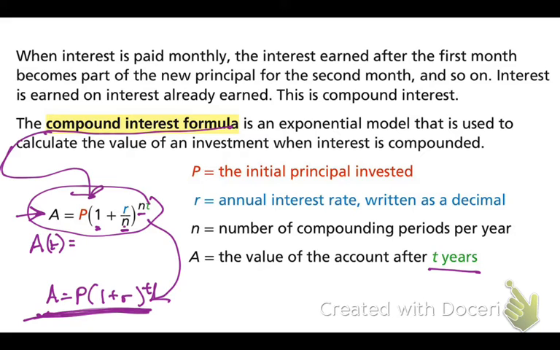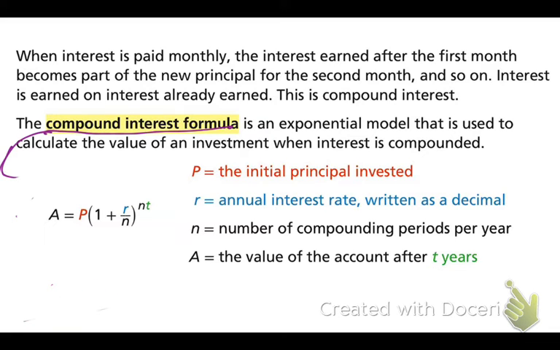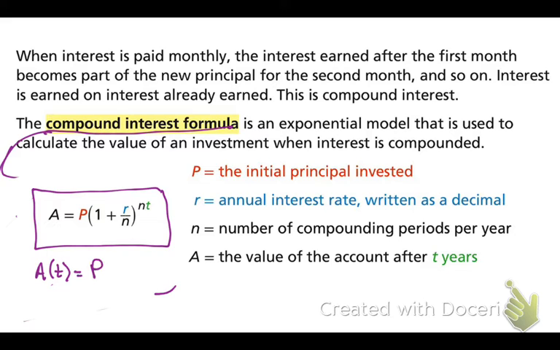So I'm going to tell you, you have to know these formulas. Would it be better to know this one that has everything in it? Yes. So you need to know this formula right here. And you will never see me put A. That's how the book does it. I will always say A of T. And that just means amount after time. That's all it means. Make sense?